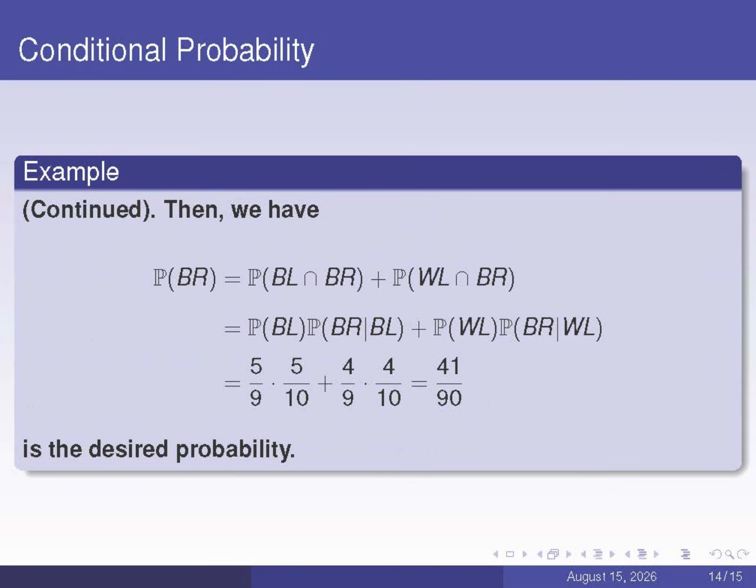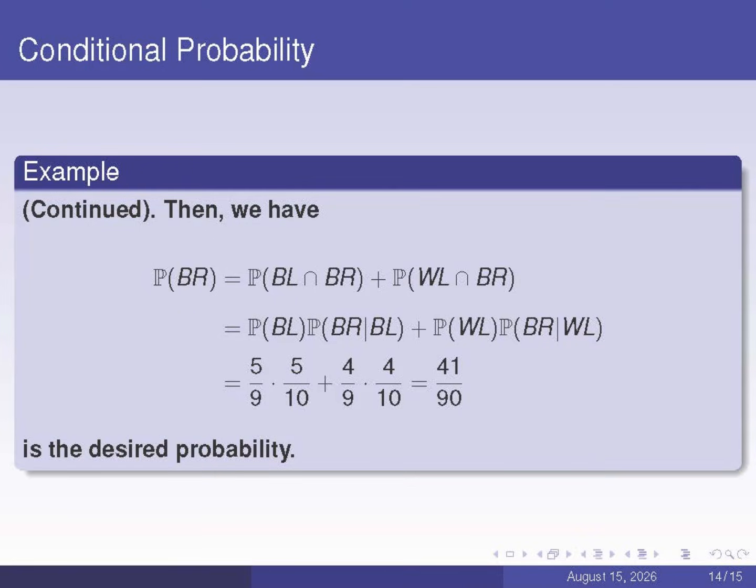We will calculate the probability of event BR, drawing a blue marble from the right pocket, which can occur in 2 ways. Either a blue marble is drawn first from the left pocket, represented by BL intersect BR, or a white marble is drawn first from the left pocket, represented by WL intersect BR. Since these 2 respective intersection events are mutually exclusive, the expression on the second line follows from the third axiom of probability measures. Applying the multiplication rule then yields the calculation on the third line.